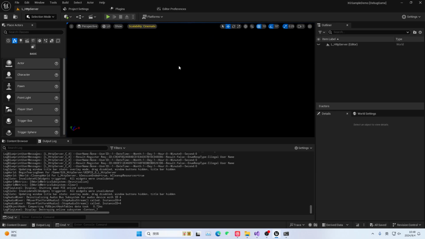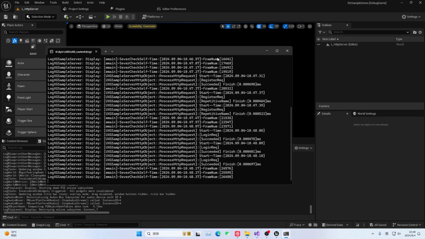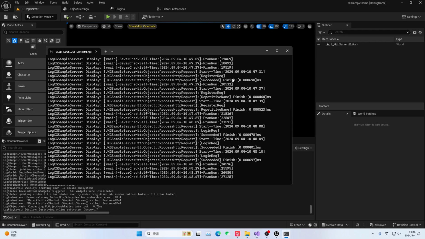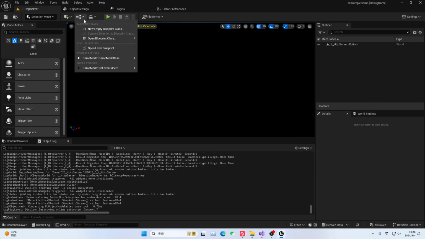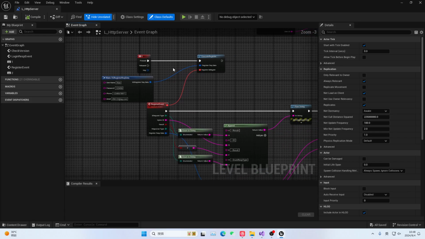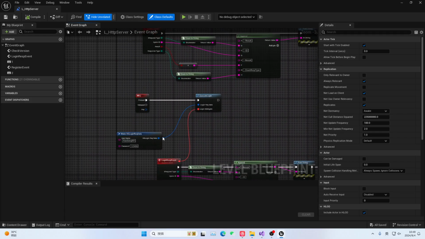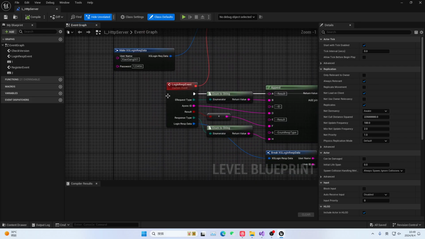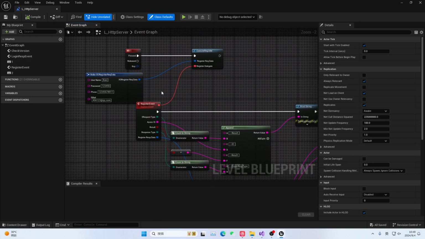Okay, so that concludes the chapter for everyone. Let's review this chapter again. Actually, we mainly built a server. We wrote the server code, then we wrote the client code. The server runs as a standalone program. It was already written as an HTTP server. As for the client, you used the UE plugin to send HTTP requests. We briefly used UMG. Then we created 3 interfaces. These 3 interfaces are respectively check version, this login response event, and this register event.